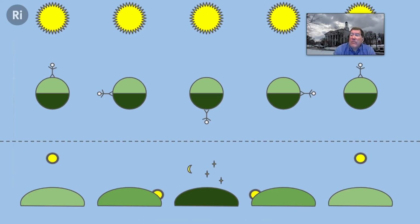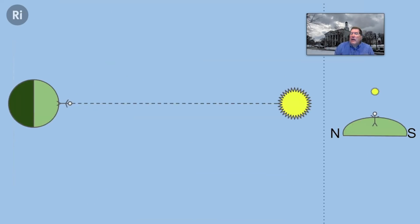Now, this seems like a very universal thing, but this is actually closely tied to where you are, because the exact position of the sun in the sky is going to depend on your location on the surface of the Earth, which is a sphere, right? So if you're standing exactly on the equator, it's possible that the sun at the midpoint of the day is exactly directly overhead. But for other points on the Earth, it's going to appear in different places.